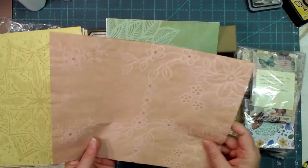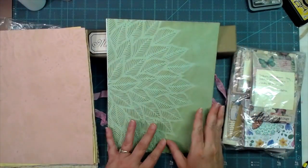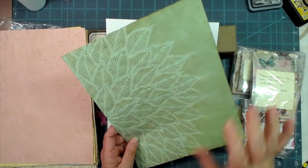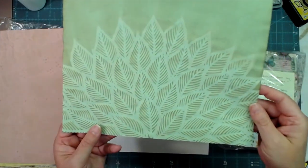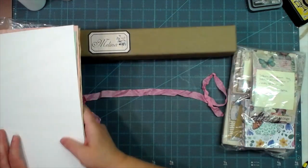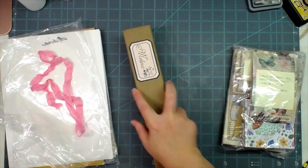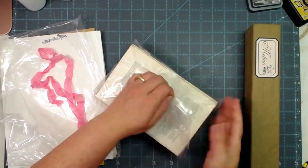Oh, that one's pink. Oh my gracious, this is so pretty. So I'm assuming that this was already colored copy paper and then she coffee dyed on top of that. Look at that. It looks like half of a medallion or something. That's gorgeous. Katie, thank you so much for that. And she had it bound in some pretty pink seam binding. I'm going to wait for this for last because that looks very fun to open.